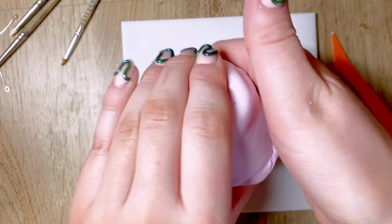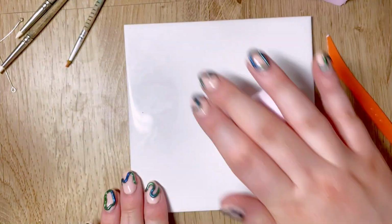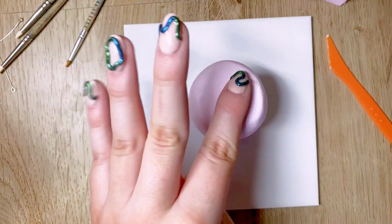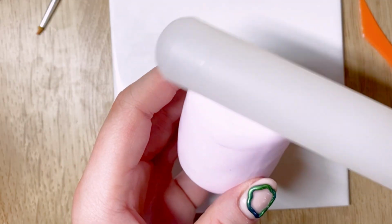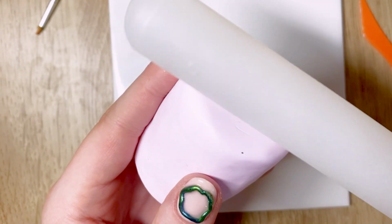Now that everything's covered, you can roll the marshmallow in your hands and gently squeeze it to blend all the edges together. It can take a while to smooth everything out, so just take your time with it. You can use your finger and with a light pressure gently swipe it across the clay wherever you see the joints to blend them in. You can also roll an acrylic rolling pin around the edges to dome them and help flatten any bumpy areas.